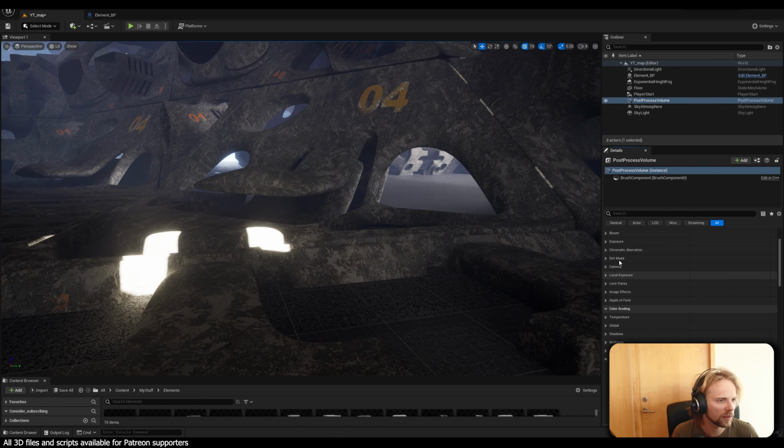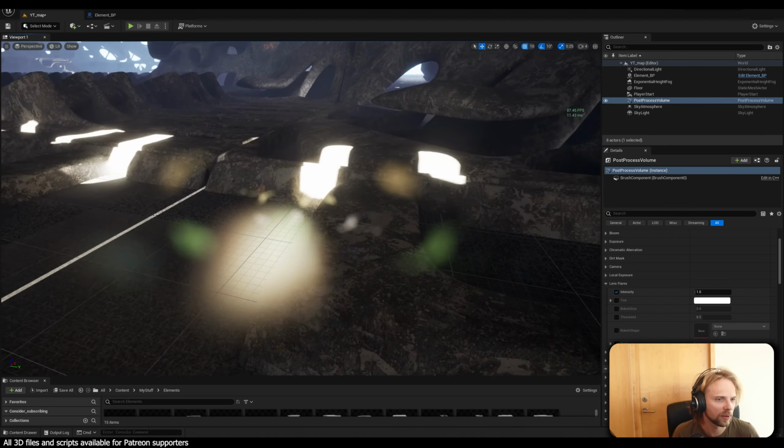What else? Let's take a look at chromatic aberration. We don't really care about that much. Dirt mask, no. Camera. There are things that you can change with the camera, but I wouldn't. You can mess around with lens flares. Where are they? Here.